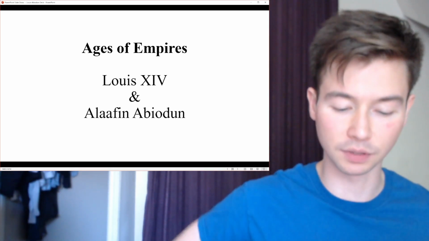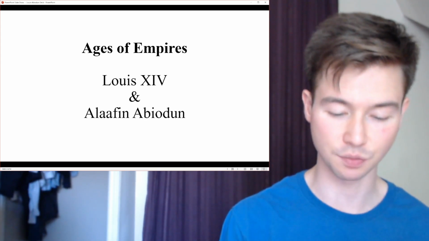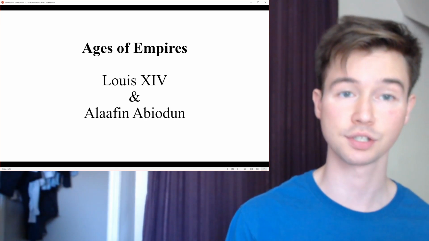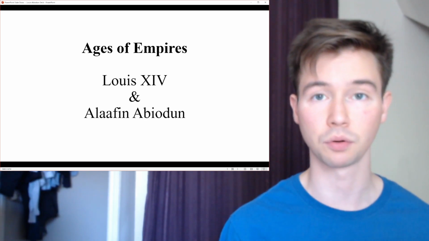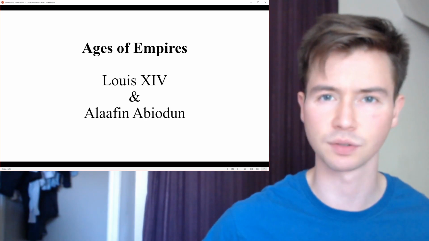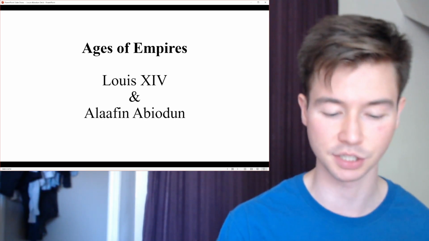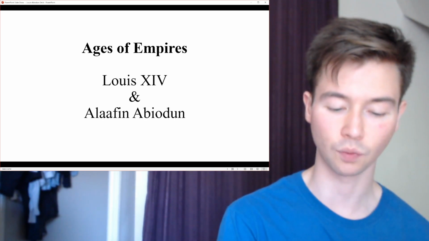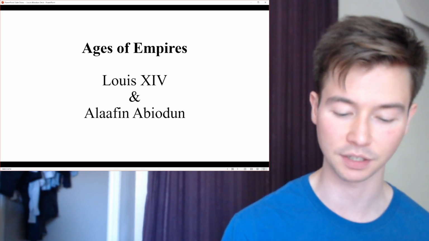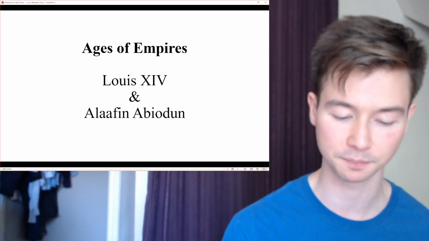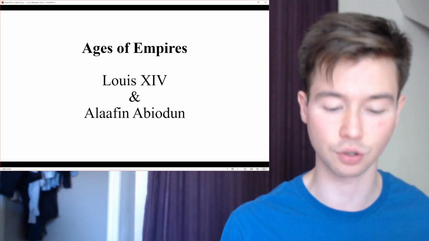As for cultural and religious patronage, Abiodun supported Yoruba cultural and religious traditions, including festivals, ceremonies, and the arts, of both of them. But maybe Abiodun might have been focused a little bit more on religion, but both of them were connected or seen. Louis XIV was Dieudonné, so both of them were very much religiously inclined. So the royal court under Abiodun was a hub of cultural and religious activity, reflecting the rich heritage of the Yoruba people.